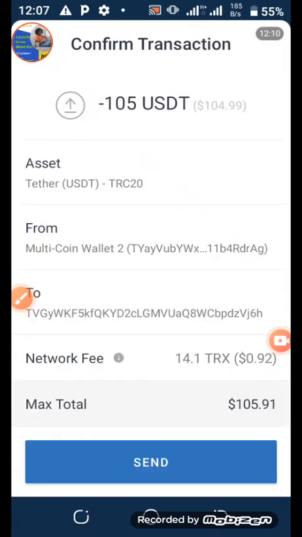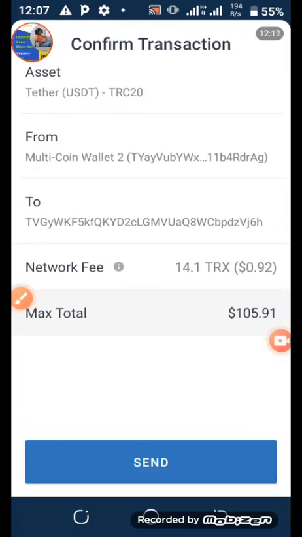Okay. The system also reminded me there's a fee, and this fee is charged on TRX. When you are making payments or transferring USDT on the Tron network, they always charge the gas fee on Tron. So that means when you are doing this, be sure you have some amount of Tron in your wallet. If you don't have it, this is not going to go through, because the system will tell you that you don't have enough Tron for the fee. So you have to know this. When you say, I want to transfer USDT TRC20, do you have some Tron? Because that's where the system is going to charge the fee. So I have some there.